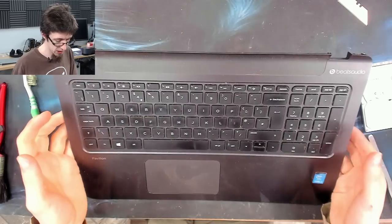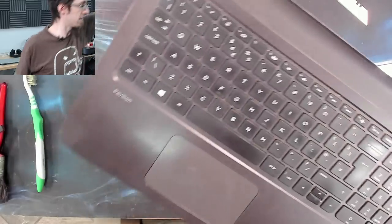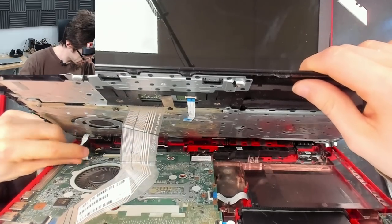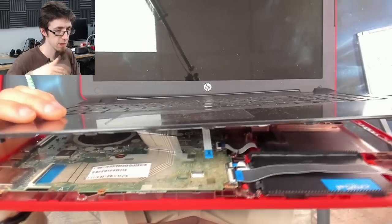So, right, that's enough of that. Let's get this thing put back together again, and then I can do the final wipe downs. Keyboard. And track.